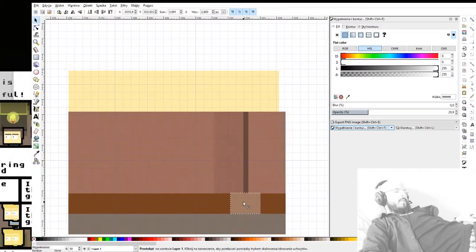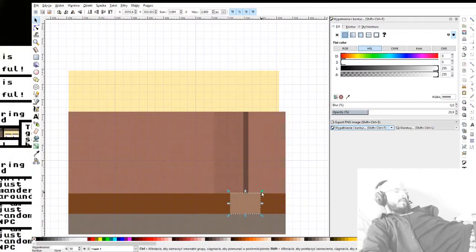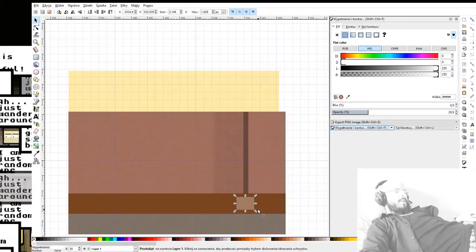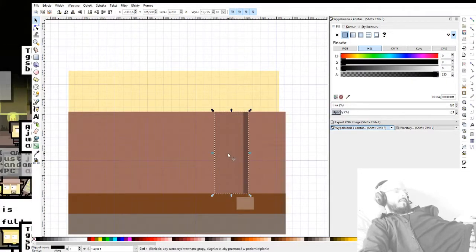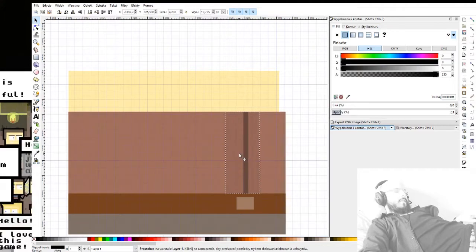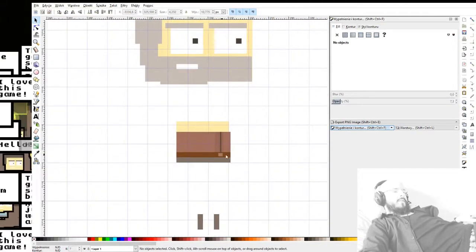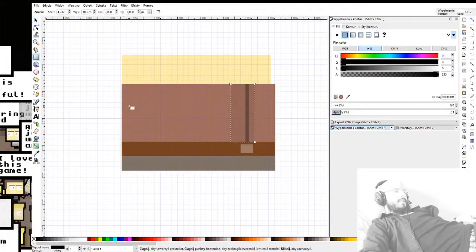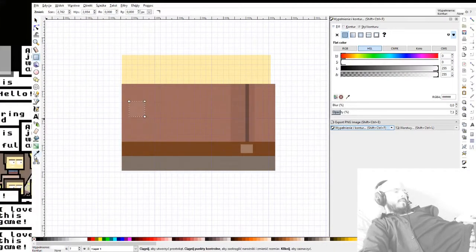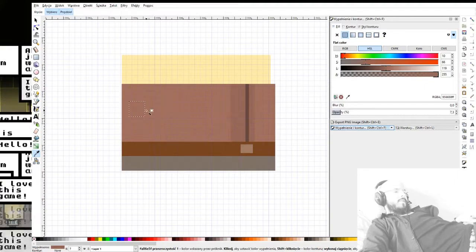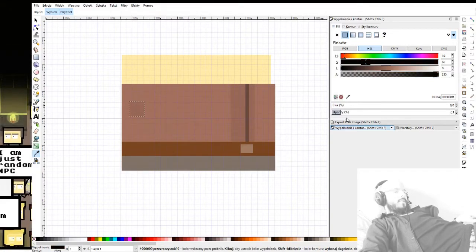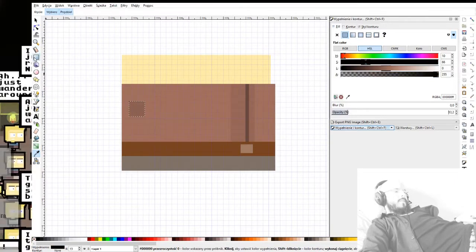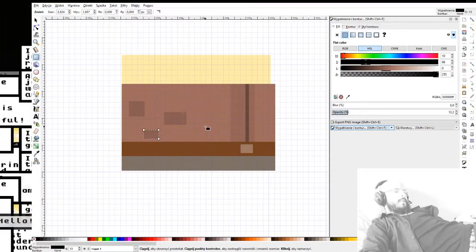Oh, maybe we'll make a belt. Better like that. Something like this, how it looks like. It's okay. Maybe some pattern like that.